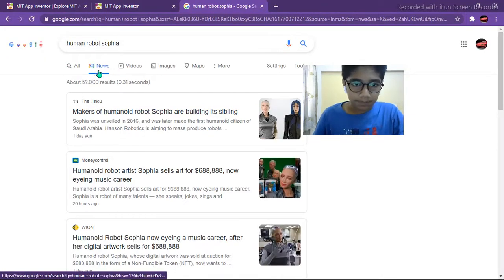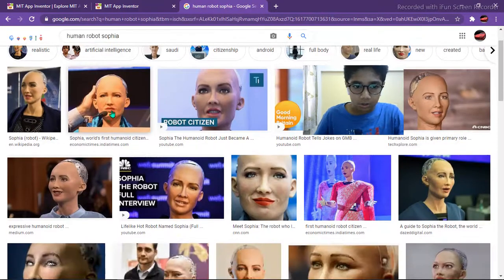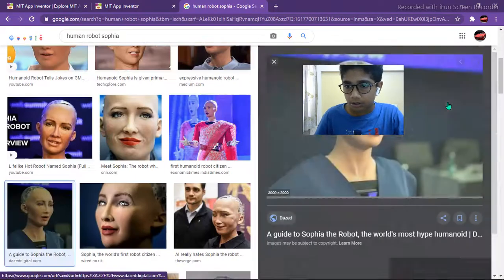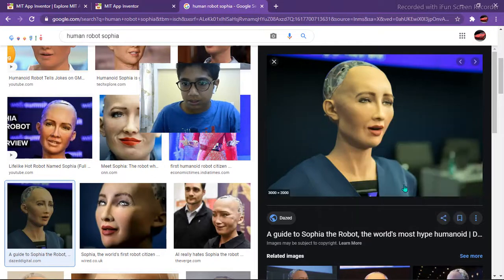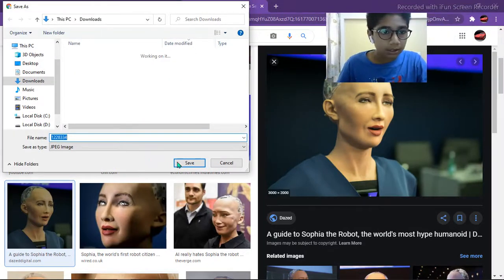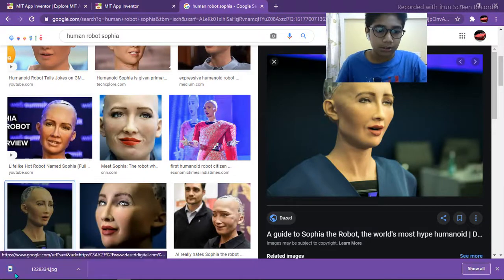So you can download any image. So I'm downloading this image. So just click on the save image as and click OK in the downloads. I am doing this. So now it is downloaded.